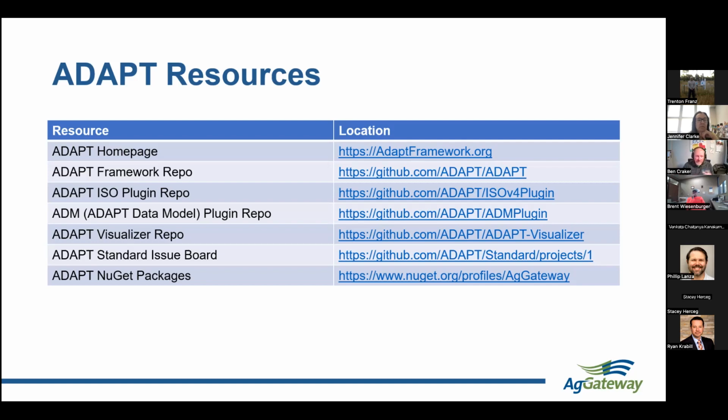And like the stuff we're doing with the ADAPT standard, I didn't get into the changes we're making too much, but the original ADAPT toolkit was really based around that idea of I have a task file, a USB stick, some sort of data card. The world has moved. We're all cloud to cloud now, so we have API connections, and that was one of the big things we're doing with the ADAPT standard. When we abstracted that model out, we also wanted to be able to share just a chunk of this data. I don't want to have to send an entire task file from one cloud to another. I want to send just the grower-farm-field tree to populate another system.